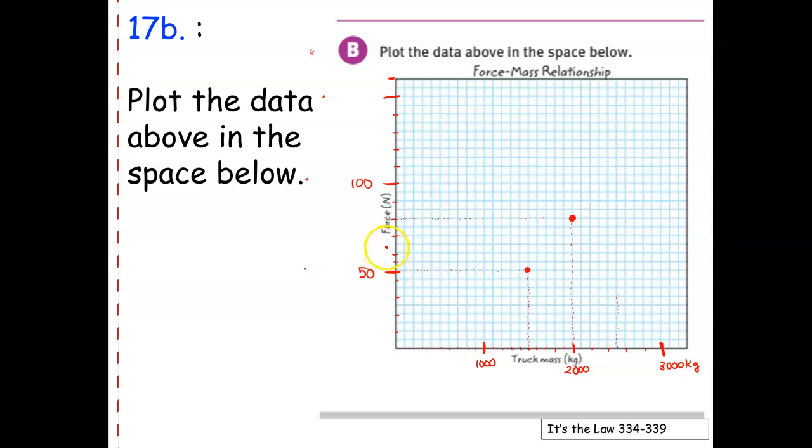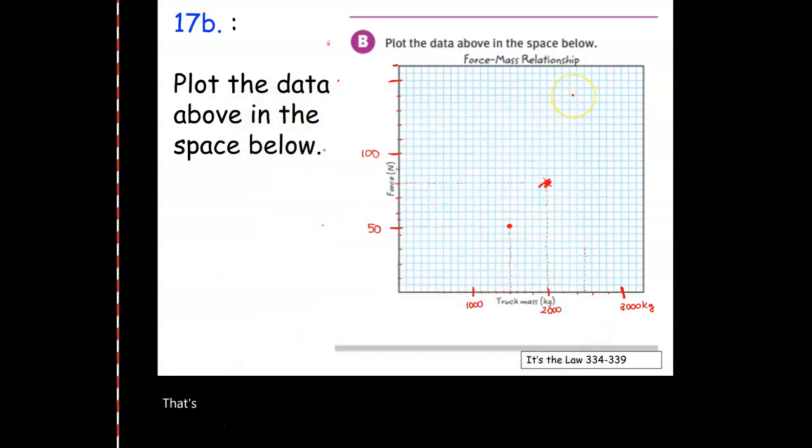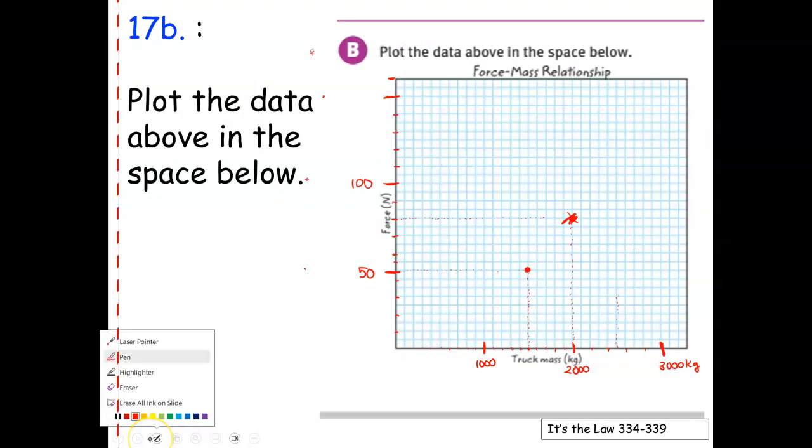Did I do that right? 1, 2, 3, 4. So 50, 60, 8. I didn't do that one right. We need 2066. See, that's why you always check your work. I don't know how to erase with PowerPoint's doohickey thingy. That's not what I wanted. So sorry about that. I was trying to go too fast.